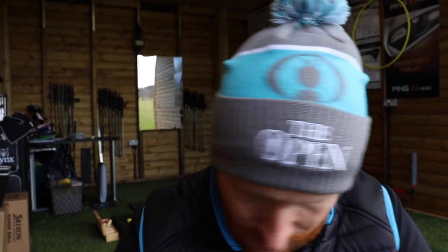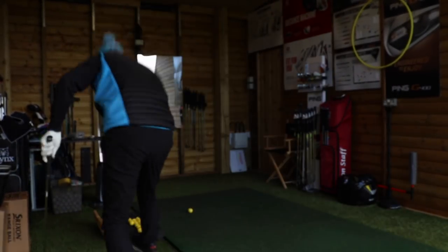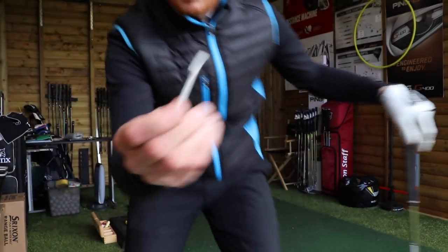This camera's moving because of the wind. I've got it resting on a tour bag. Hold on. This might work.